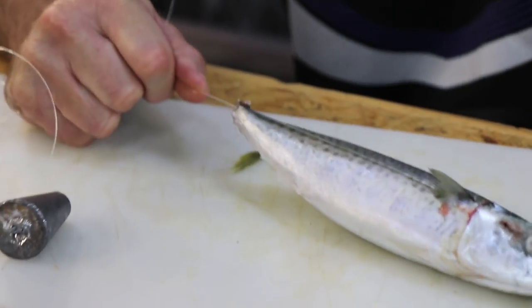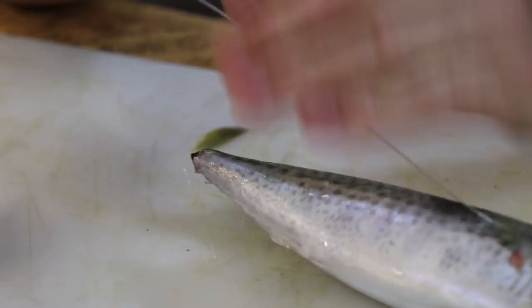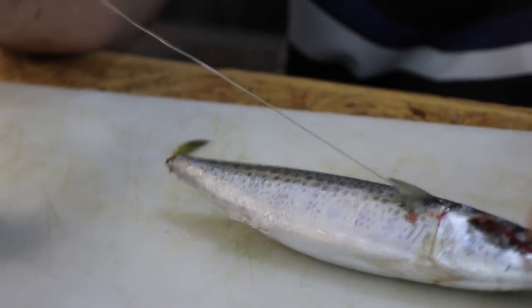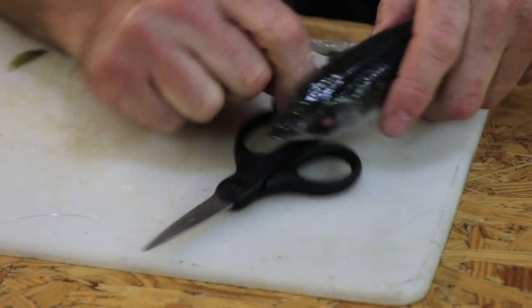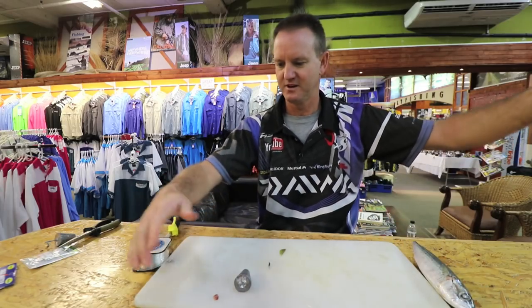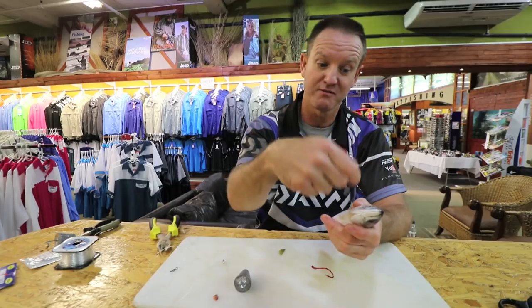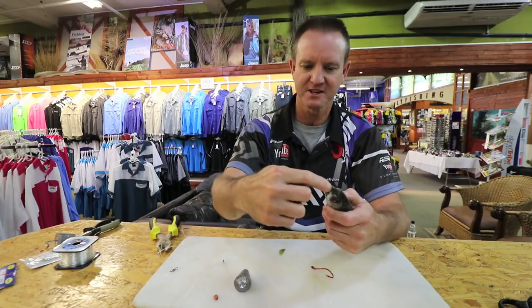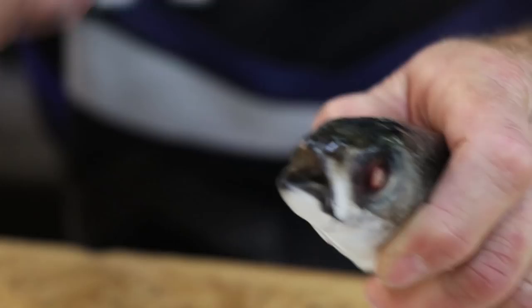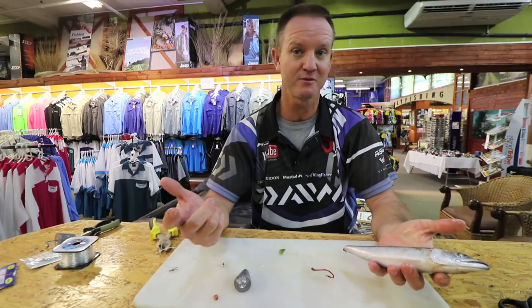You've got to put a lot of pressure on it. That knot, when it does break — and I'm going to break it now — it actually pulls and breaks off the backbone. You can see how hard you have to pull to break that backbone. There's no damage on the nylon as such. That hook will pull into the actual Garrick and the Garrick can swim off and do what it wants — this will eventually tear out. Don't forget to put the foam inside its mouth — preferably a white foam, stuck right down into the stomach. And that's basically what you do with a throw bait mackerel — very quick, very easy.